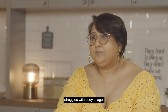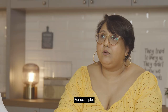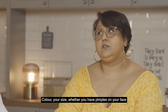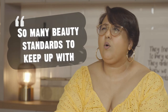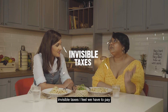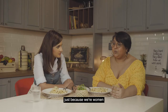Every other person I know struggles with body image, right? It doesn't matter what size you are. Doesn't matter what your appearance is. For example, in the South Asian community, your color, your size, whether you have pimples on your face or what kind of hair you have, the texture of your hair. There are just so many beauty standards to keep up with. It's just really hard being a woman. There are so many invisible taxes. Yeah, I feel we have to pay just because we're women.